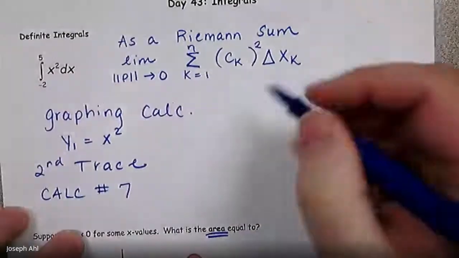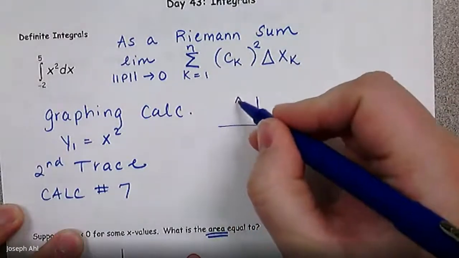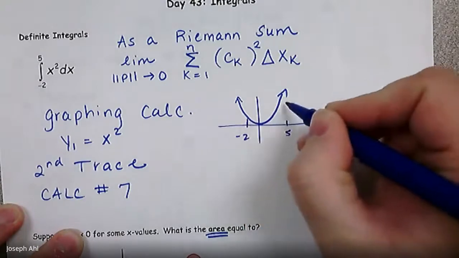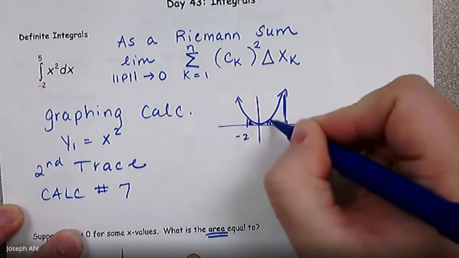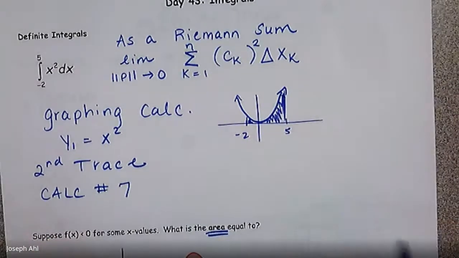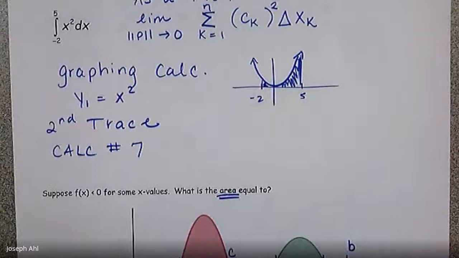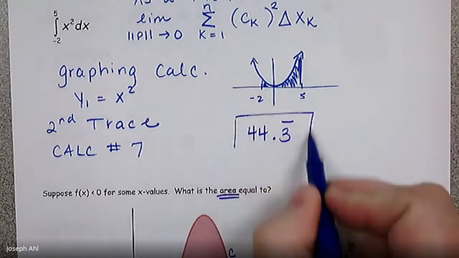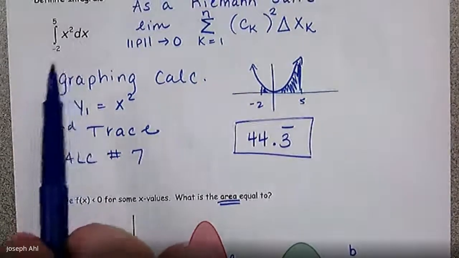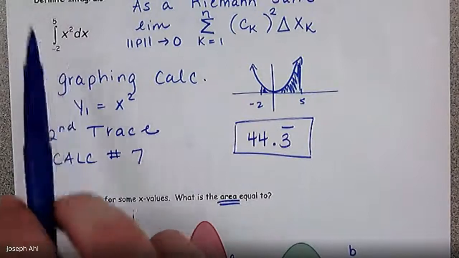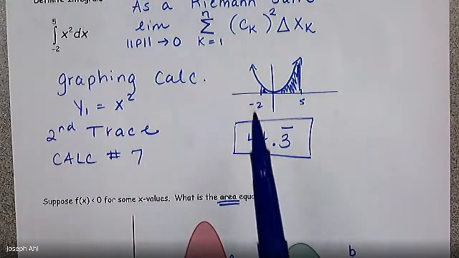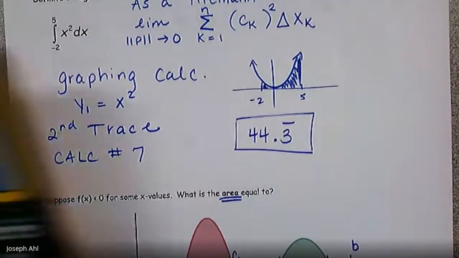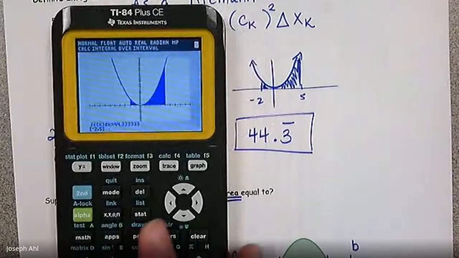So graphically, what we're seeing is from -2 to 5. Here's -2, here's 5. It shaded all that really nice area in for us, which is pretty cool. Oh, and by the way, the area under the curve is, according to the calculator, 44.3 repeating. Okay, so we could just as easily have used math 9 for this to calculate the value of this definite integral, but just a different perspective. If you're looking at things graphically, considering the area underneath that curve, this is a really nice visual to show what we're actually calculating in this case.